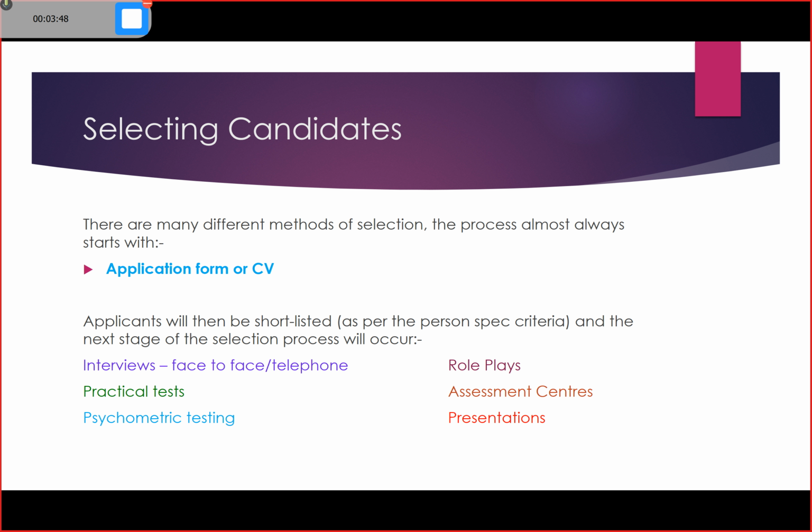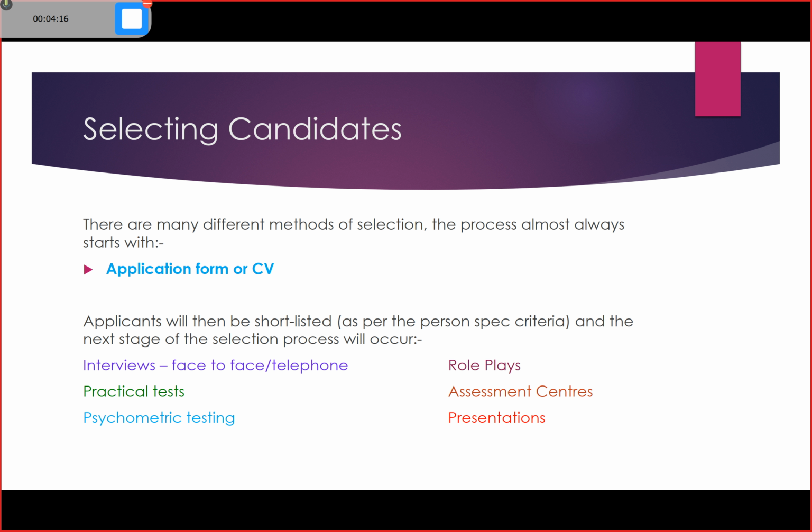You can give candidates practical tests. So for example, if you're recruiting someone for reception, you would want to give them maybe keyboard tests, skills tests. You might do a telephone interview as part of a practical test, as part of a skills test, to see how do they perform on the telephone, how do they cope under pressure. You could have them doing role plays so that you're looking to see how they deal in a particular situation.